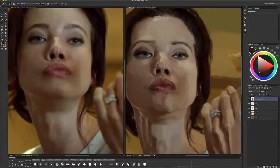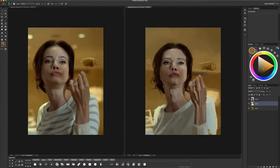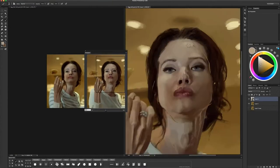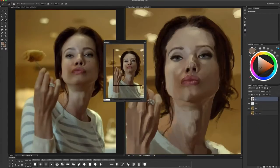I honestly don't know what possessed me to try and draw someone in a weird perspective, chewing, with a shadow on their face — but that's what I chose to do, and it ended up being kind of an interesting challenge. You can see the background is still very loose; I plan on just blurring that out like I did with the Black Widow drawing.